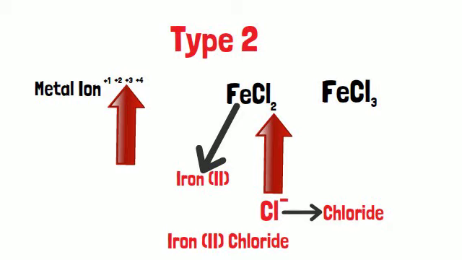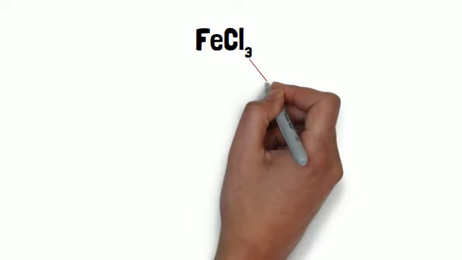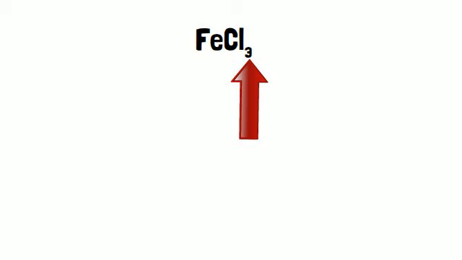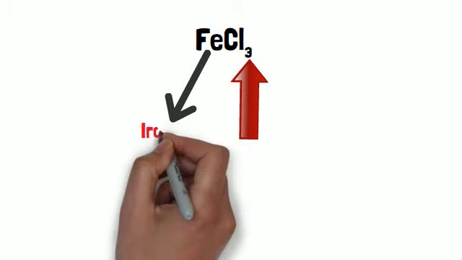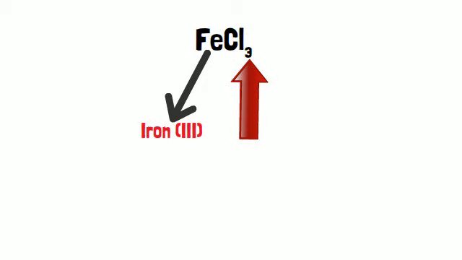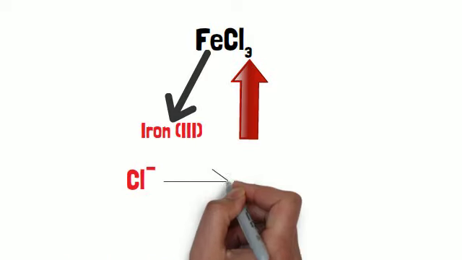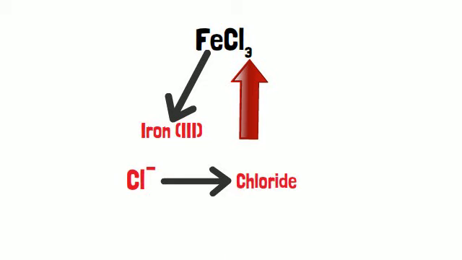So, if you were asked to write the name of FeCl3, what would you do? Again, pause the video if you have to, take a moment, and try it out for yourself. Once again, we're going to use the same steps. Looking at FeCl3, we know that the number attached to the anion, which is your chloride ion, is 3. So based on that, we know that iron, which is Fe, is going to be written as iron 3. And because we know that Cl is chlorine, but based on the rules, chlorine will be written as chloride, the name of the compound FeCl3 will be written as iron 3 chloride.